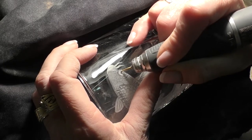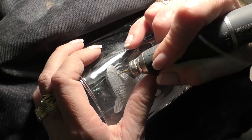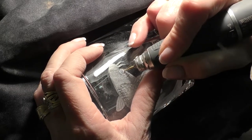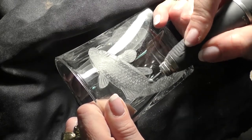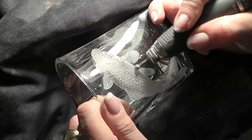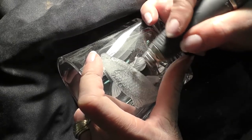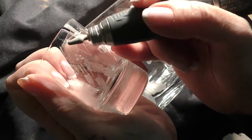So now I'm going over some of the eye area, just defining it with a small diamond. So out with a larger diamond, taking care not to go over the edges. And just bringing a little bit of sparkle to that part of the belly. I'm not pressing very deep at all because I'm just skimming over the scales. I don't want to obliterate them. And this is a very rough diamond. I was just, there we go, just checking what the effect was.